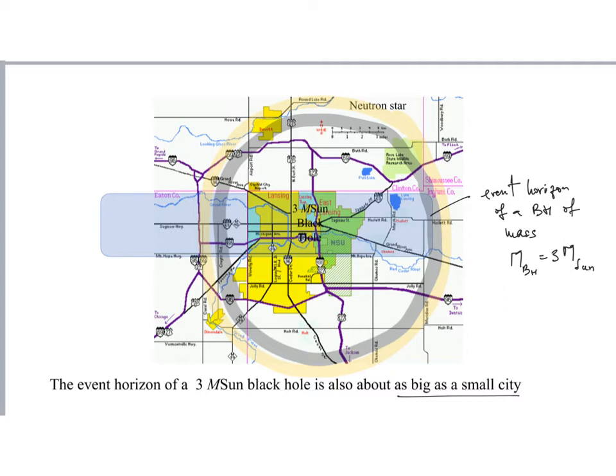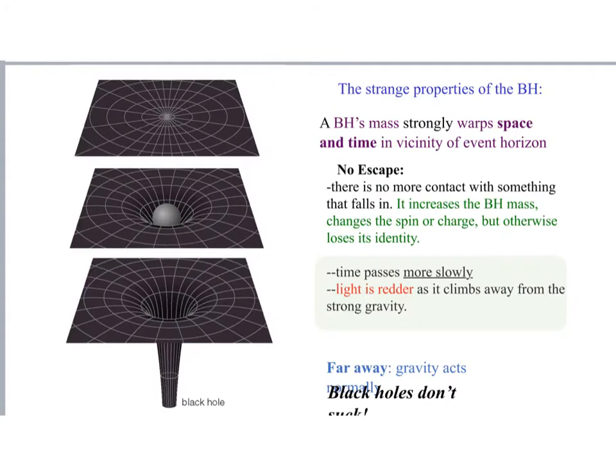So the black hole would be somewhere in the very center. This is the Schwarzschild radius, or the radius of the event horizon. We can call it a size, but it's not really a size per se, right? The black hole is a singularity. So the black hole is a point. However that is defined. Now, the black hole has some strange properties.